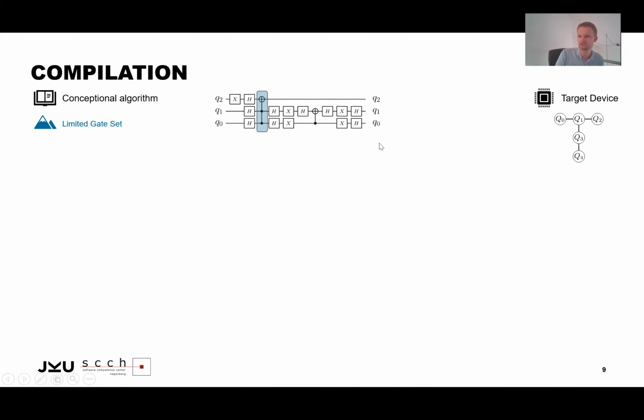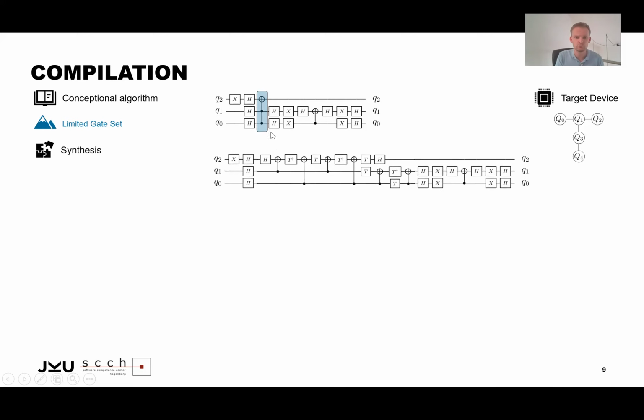And in this example here, let's simply assume that this gate here cannot be executed on a target device. So the first thing we have to do is replace or decompose or compile this gate into a sequence of elementary gates which are supported by the corresponding device, as shown here. So this part of the circuit is now composed of elementary gates only, and they realize the same functionality as this gate. So this is actually the circuit we can execute on the device.